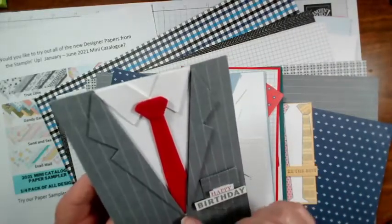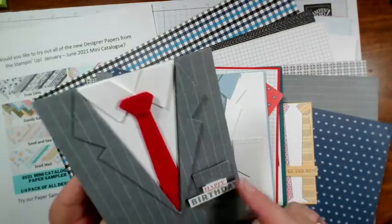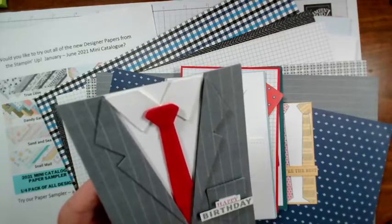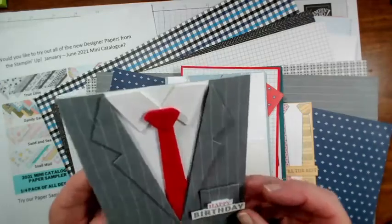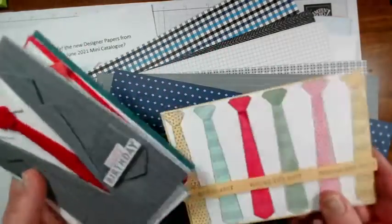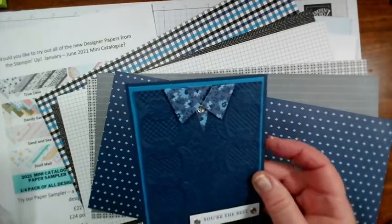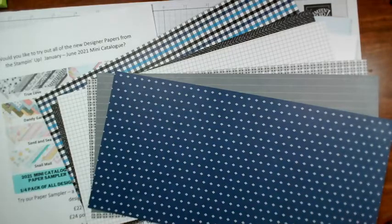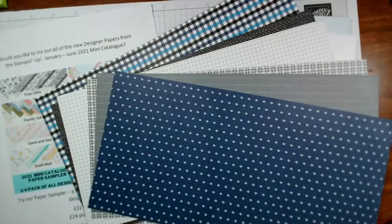So the suite does all the die cutting for this, and it has this happy birthday, it has the little pocket, the tie I've cut out with red felt, so it includes all of that. So I will be doing a special class for that. If you buy the bundle, there's another one, make it look like a jumper. It's a really fun set. So I have a whole stack of these, as you can see. So I will do a separate class on that.